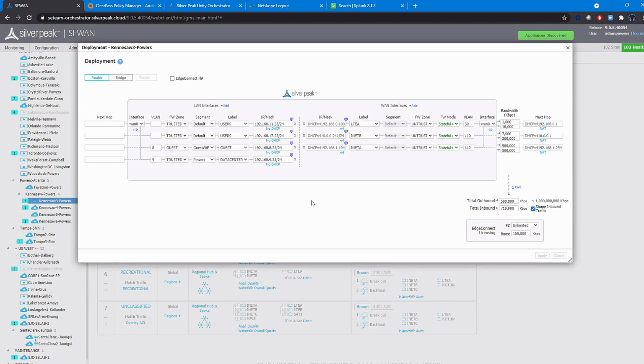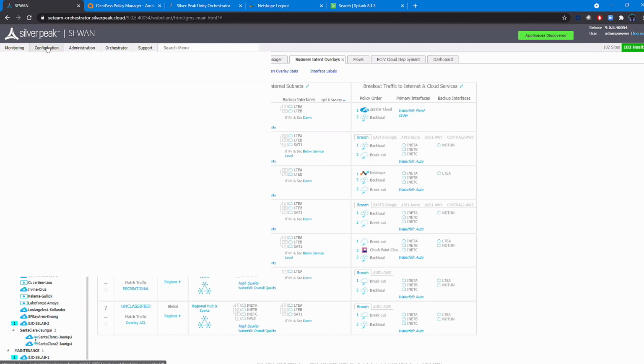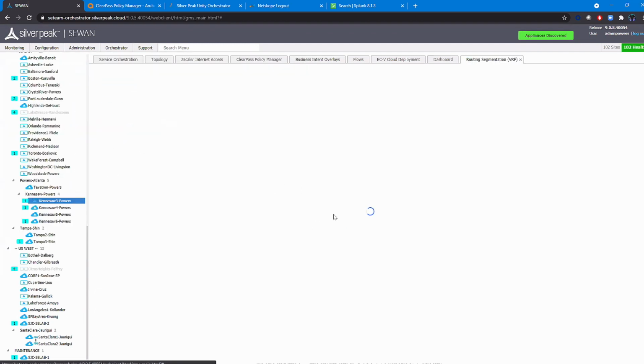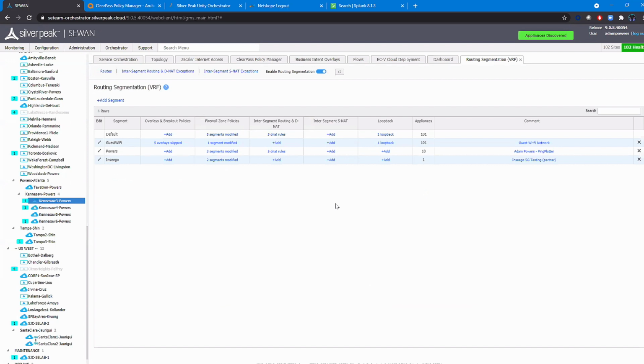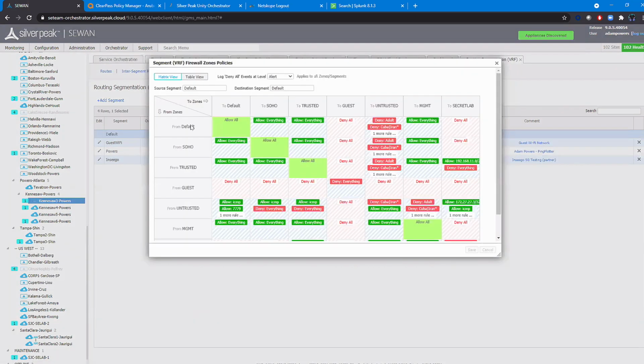I want to talk a little bit about this zone-based firewall and one of the new features that's coming that I actually have to use a different system to show. So Rolf mentioned this, but I want to further discuss it because it's really powerful. When you think about the Silver Peaks, we built this. This is all native. We did not license someone else's firewall or anything like that. We built an integrated end-to-end zone-based firewall. And when I say end-to-end, that means literally, when a packet comes in on the LAN side of one of my branches, let's say that I send a packet that arrives on Kennesaw 3, LAN 0.